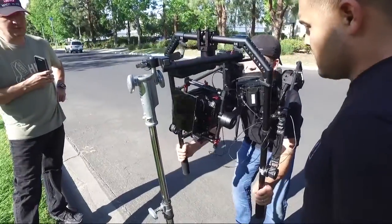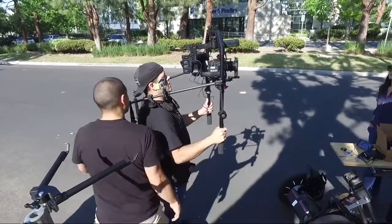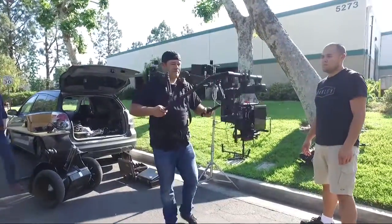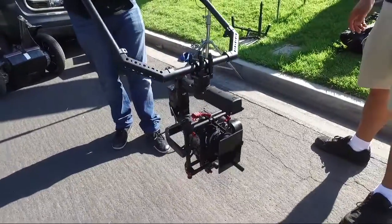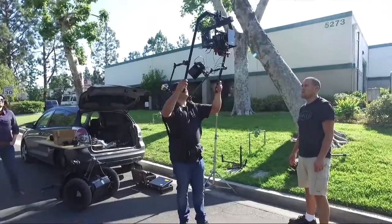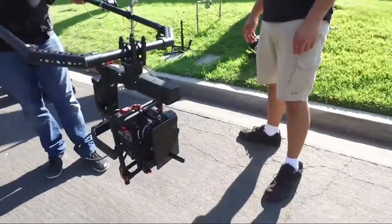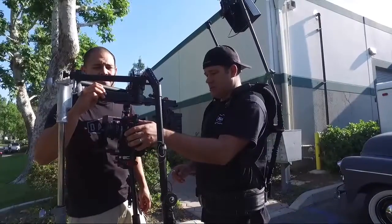A quick note on the ring for jib mode: we are using the 30-inch side tubes, and you can see the ReadyRig CineMill spindles. What we do is loosen the top clamp and use a Delrin shim there to allow the gimbal to rotate as I perform the jib movement. We are using the bearings in the spindles as a pivot point to create a jib-like movement, so you can go from low to high.